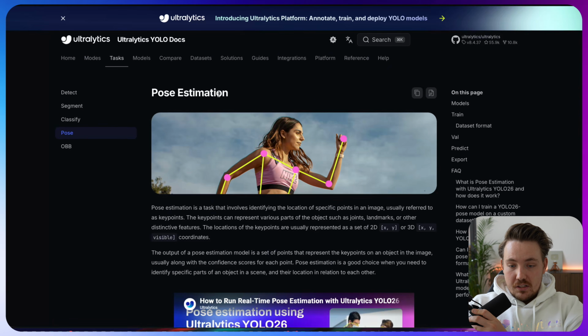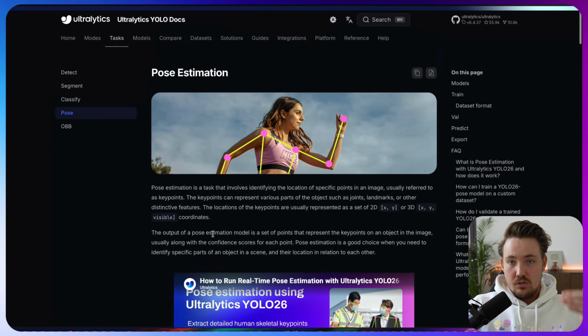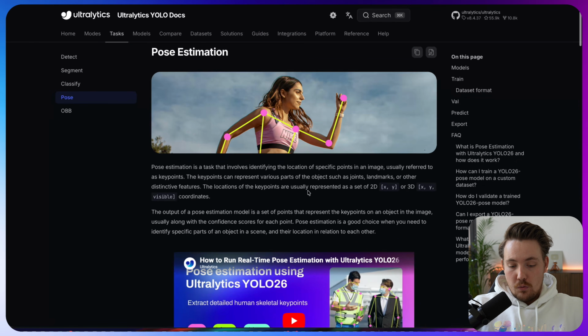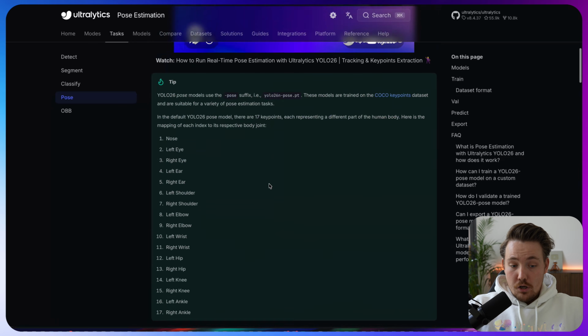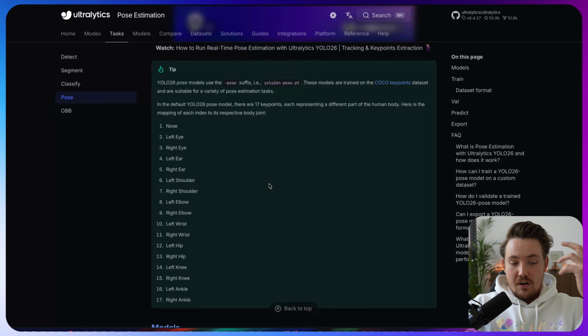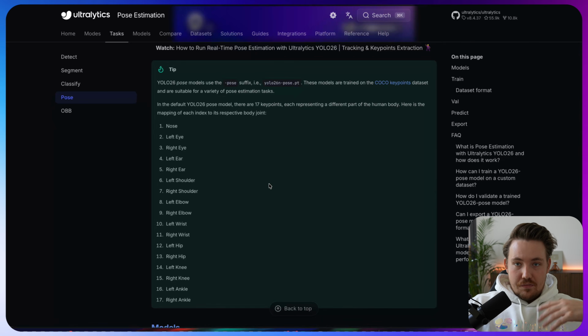If we go inside the Ultralytics documentation, under the tasks we have this pose estimation tab. We have videos covering pose estimation individually, how we can set up everything and all that, so we're just going to focus on the comparison. You can see all the key points. We're detecting key points on the nose, left eye, left ear. We've got all the joints, so the elbow, the wrist, knees, hips, and so on. So we can go in and calculate joint angles.